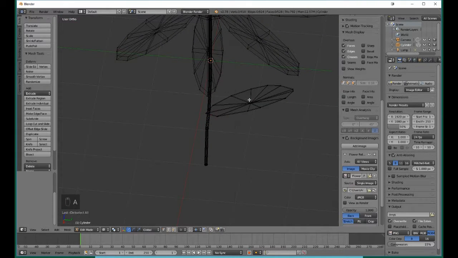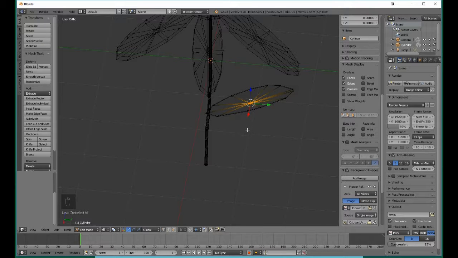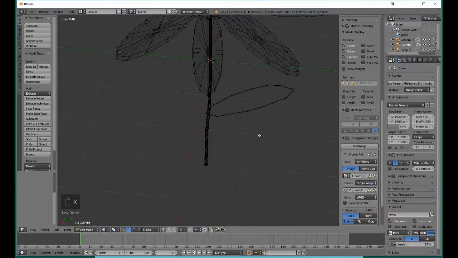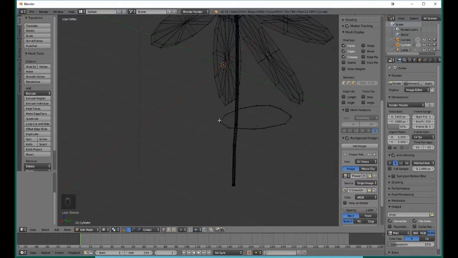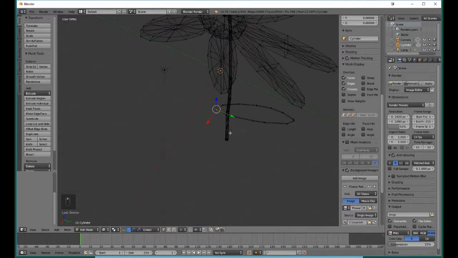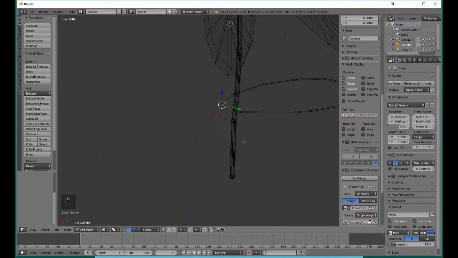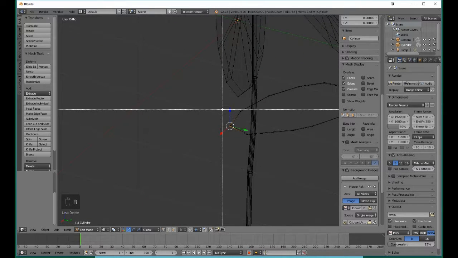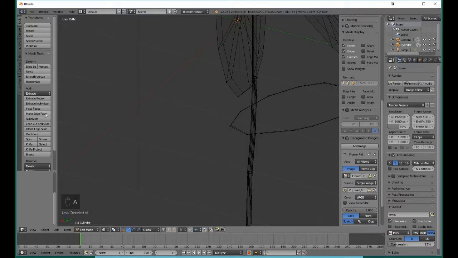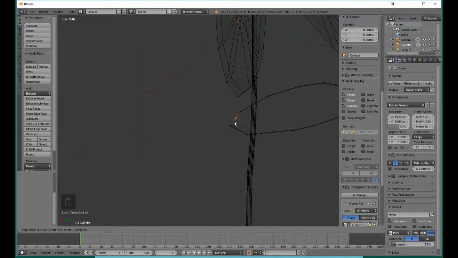And now leaves don't usually have a center point, they usually have a vein. So what we're going to do is delete these two center vertices. And what we're going to do is grab this vertice. Oh, actually, we need to add in a loop cut. I was getting ahead of myself there. We'll put it in right here.